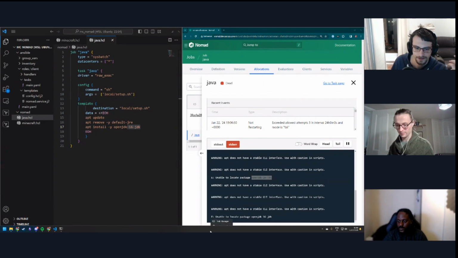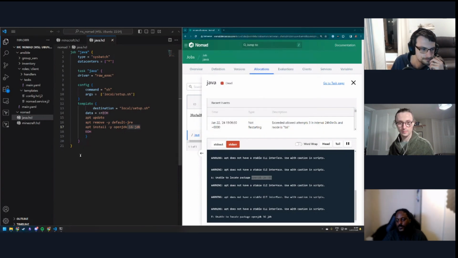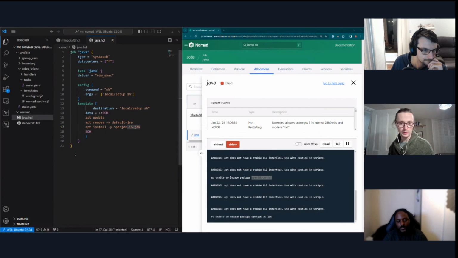Told it to hide, and yet it's not hidden. Oops. Does this still need a sudo in front of it, Harvey? I can't remember. It depends what user Nomad's running. No, we don't, because Nomad's running as root. Yeah. Sure.